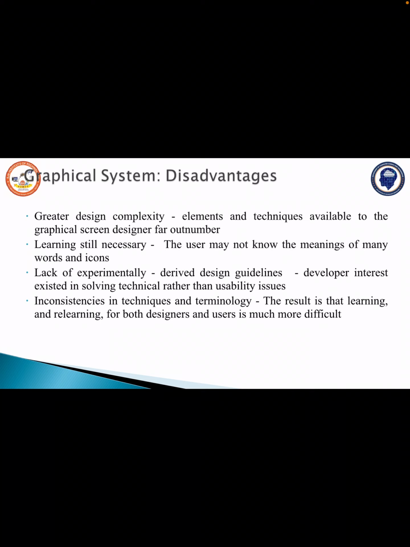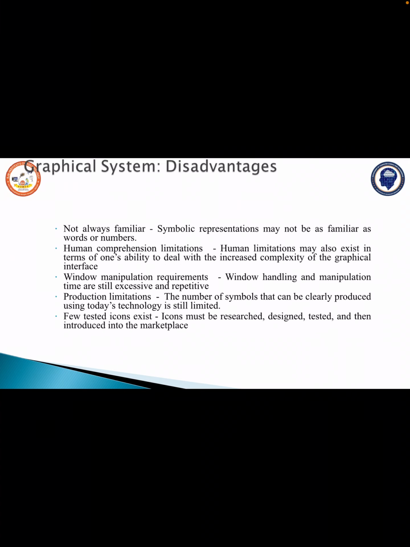Inconsistency in techniques and terminology. Both the learner as well as the designer should know the terminology. So when the product has been released, the first thing is the designer needs to make the user familiar with the terminology as well as the techniques: how to use the device, for what purpose, which icon has been used. Only then will they be familiar. Otherwise, they may find the usage of the device difficult and not always familiar.